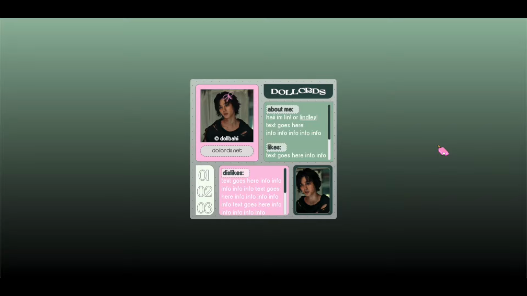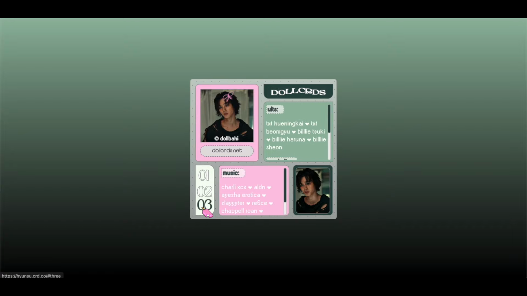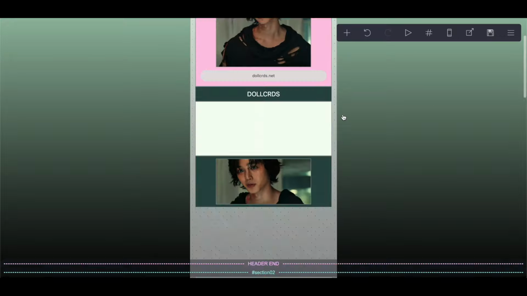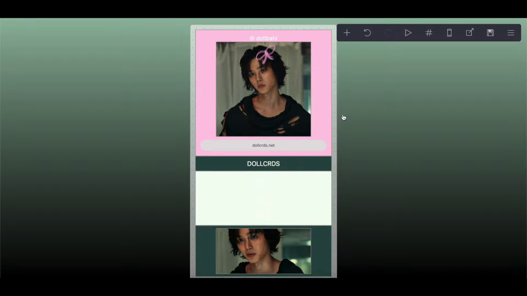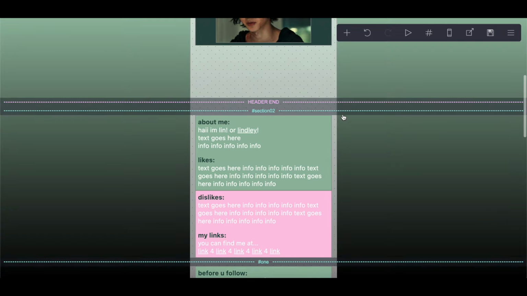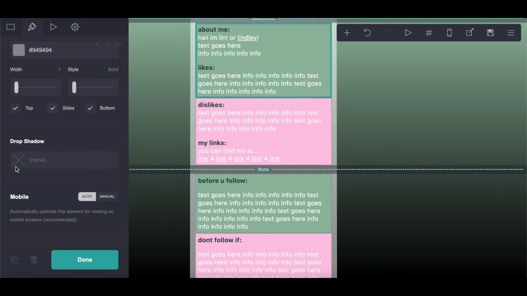Hey everyone, so today we are going to be doing a Pro Standard tutorial on this card layout. A quick note I wanted to mention before we get started, as with all of my Pro Standard tutorials, but especially for this one, it is really important that you add the elements in the order I am adding them to your card dashboard, as well as not using this feature right here where you copy the elements.